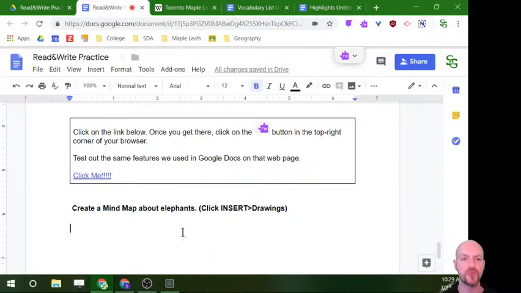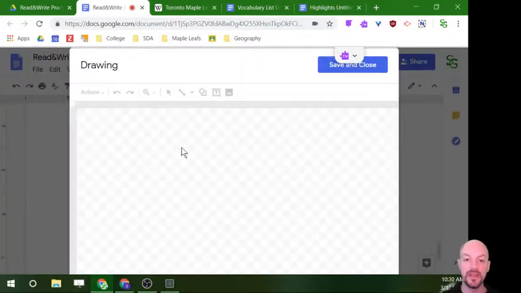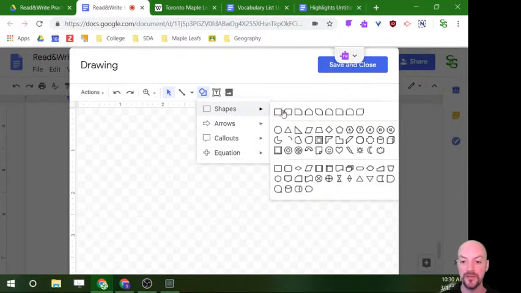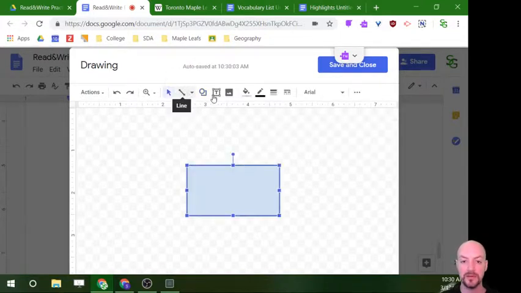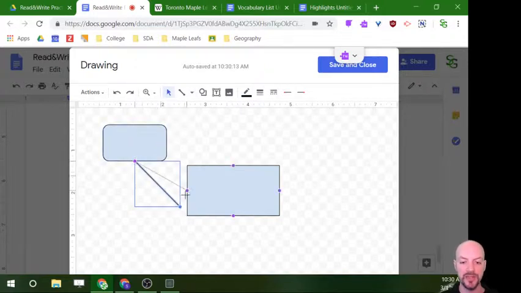We're going to look at Google Drawings in another video as well. But if you follow these instructions here, I have people create a mind map by going to Insert, Drawing, and then New. And then they can create a mind map by dropping in shapes and then connecting them together with lines. So I could have multiple shapes. Let's say I do a circle on this one or a rounded rectangle. And then you click on this line, and now I can connect nodes from one to the other. So kind of like Inspiration or any of those Smart Ideas, those kind of apps.